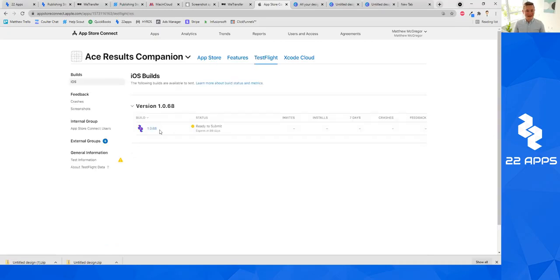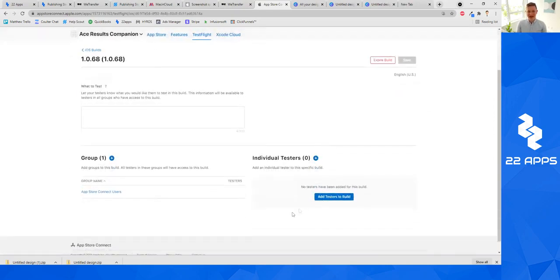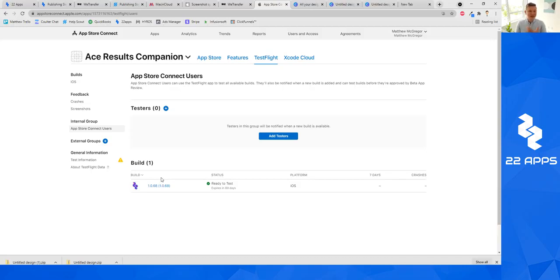So that is fantastic. If you would like to test your app, you can come into the TestFlight build, and you can go ahead and add a group of testers to be able to test the app through TestFlight. This is completely optional because you have your app through Expo, so you can test it directly on Expo.